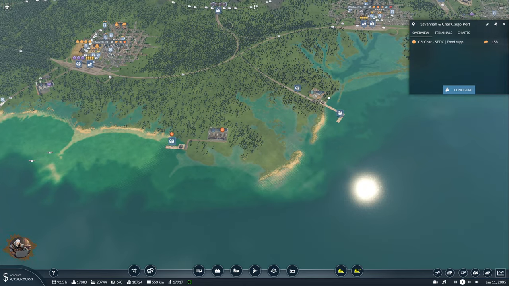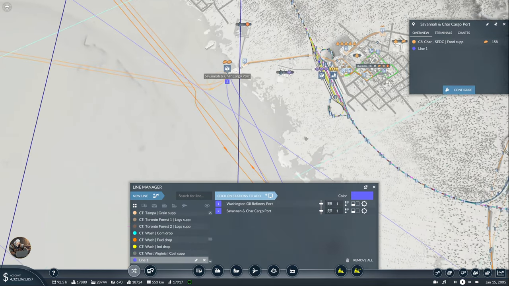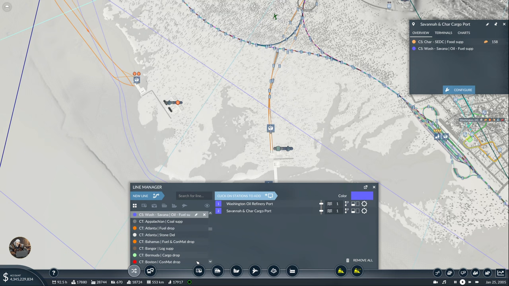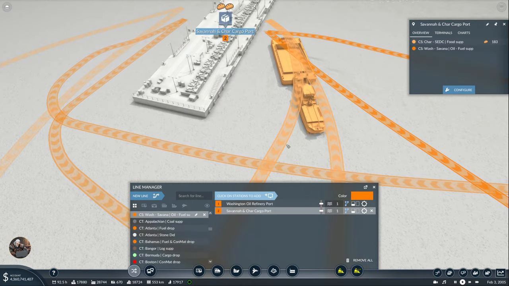So what we have to do now is also deliver the oil to the fuel refinery. So let's do it. From here to here. This is going to be wash. What is it? Cargo ship. Ship. And then we have wash to Savannah. And that is oil fuel supply. Also going to be with this color. Awesome. Here, both. Though on that side, the main one should be number 1, okay. But you can use number 2 as well, I guess. Okay.